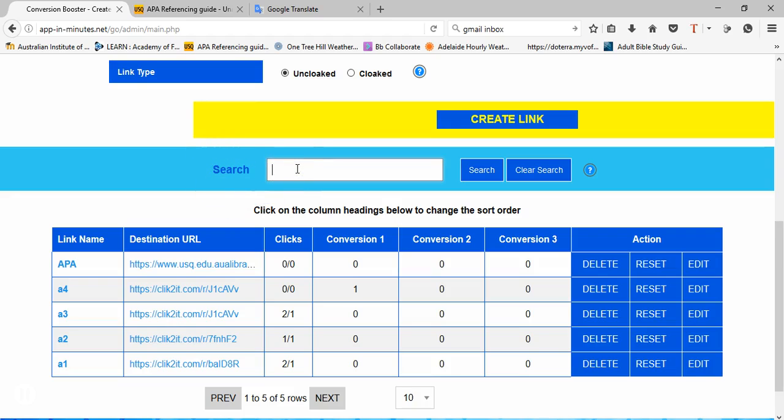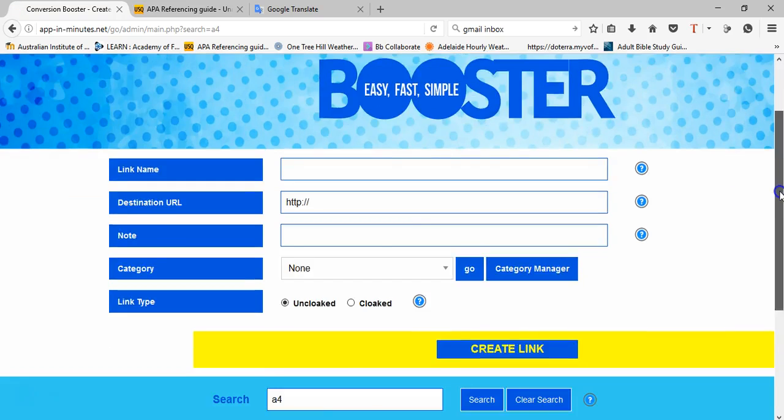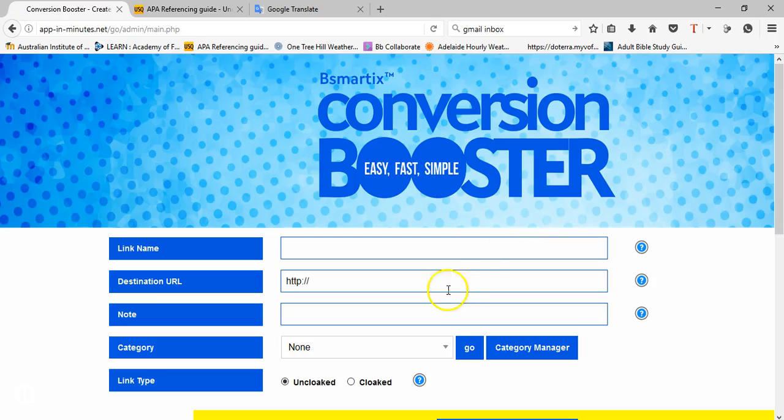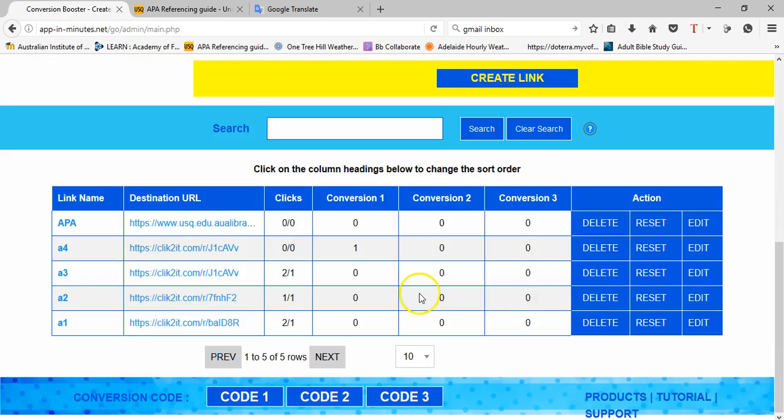You'll just type in what you're searching for, say it's A4, and click search. And then as we come down, A4 is the link name that shows up. Again, very handy if you have lots of links down here. Now we can clear the search and it will show up everything again.